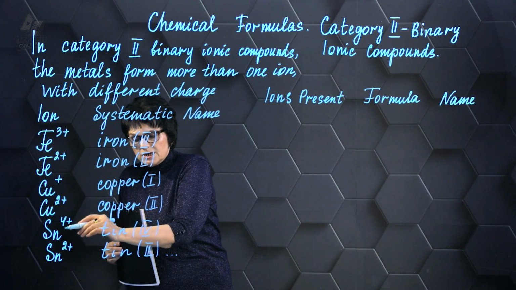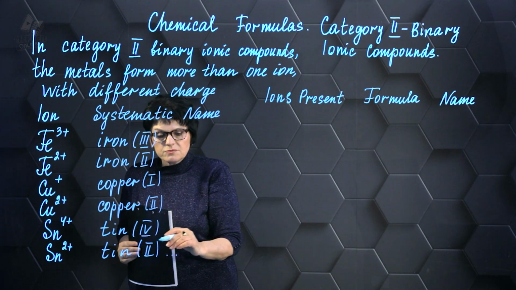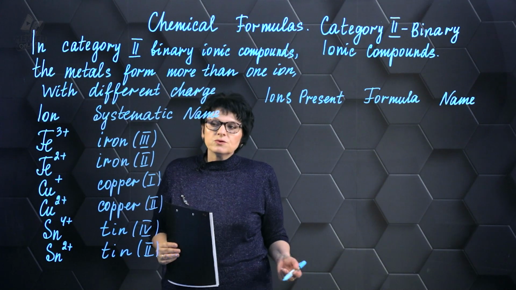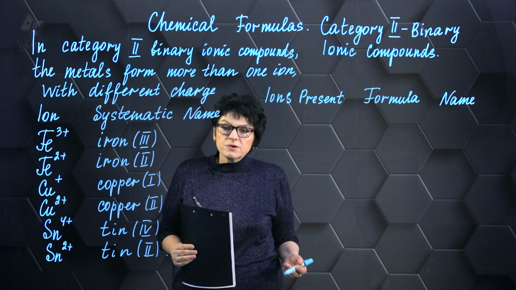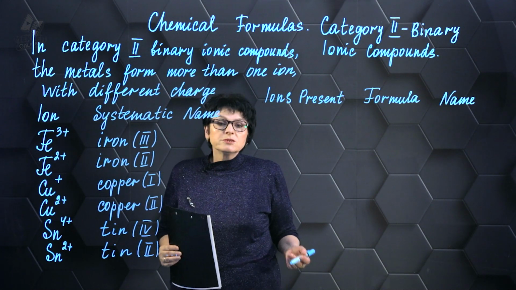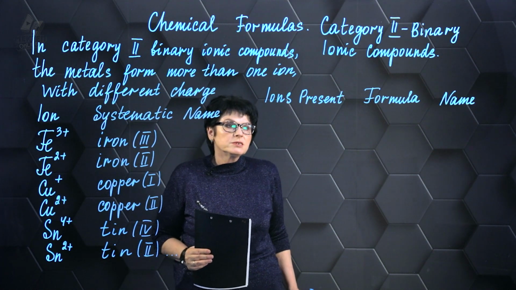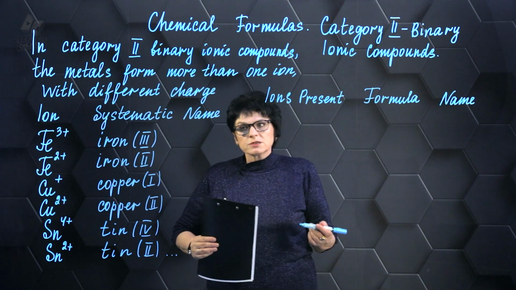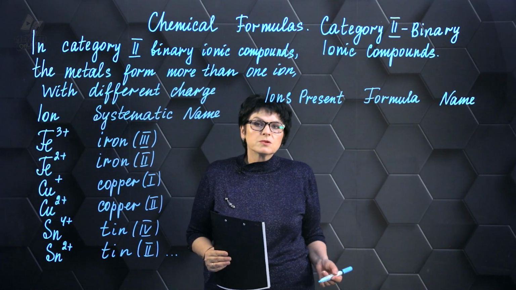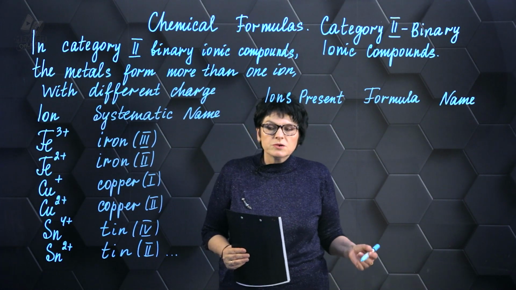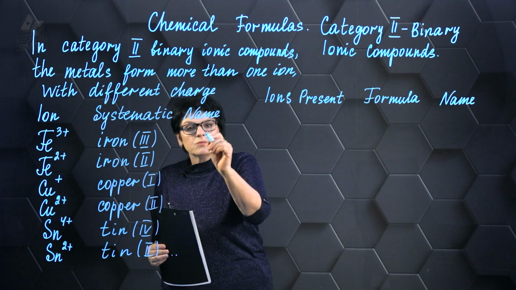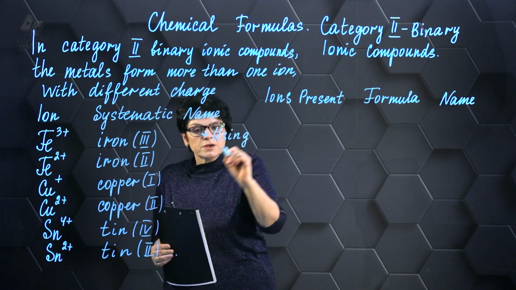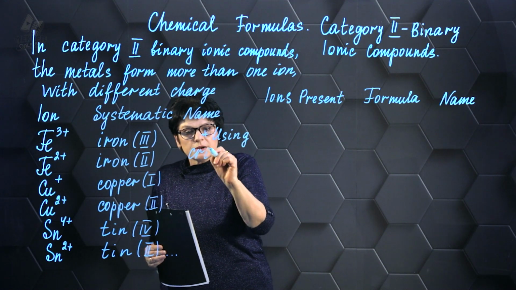Therefore, this concerns all elements with variable valence in their chemical properties. So, you need to use these Roman numerals in the name without a doubt. So here's what we're going to do at this moment. Let's give it a try on some real-life examples. By the way, we will have to assemble these chemical formulas once more, and in numerous cases we utilize a special rule. I will remind you of that. We are employing a rule referred to as the cross rule.